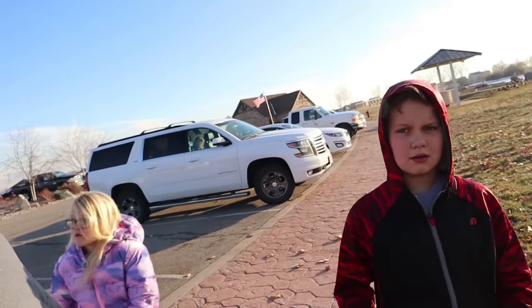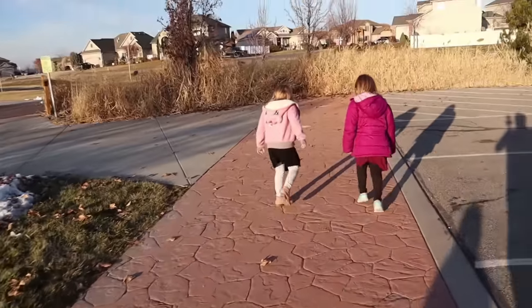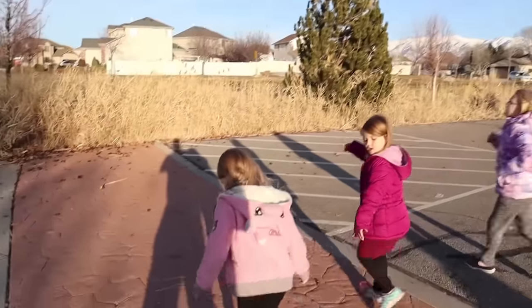Okay, we're gonna stop right here at the pond, and we're gonna look around. All right, guys, so we are here at the pond. Steven? Where are we going? You said you saw the nutcracker somewhere. Where did you see it? It was like over there in the bushes. All right, let's go to the bushes. Girls, we got to look all over in these bushes. Steven said that's where he saw the nutcracker, okay? You got it? Steven, you check over by the bridge maybe.